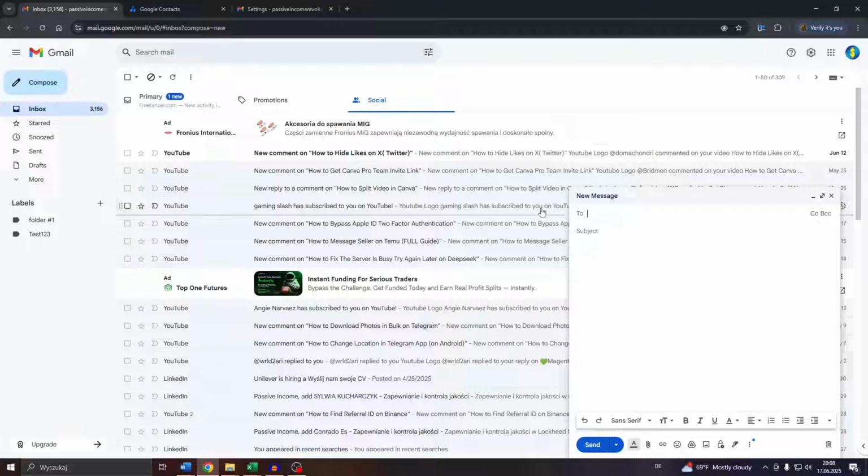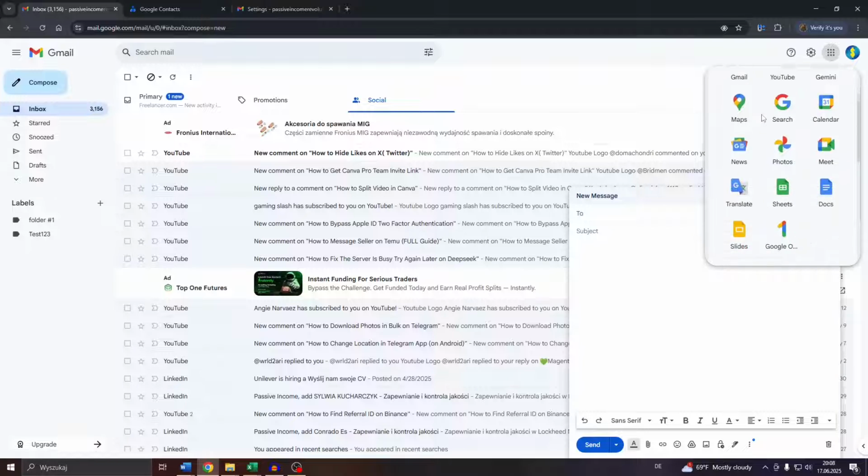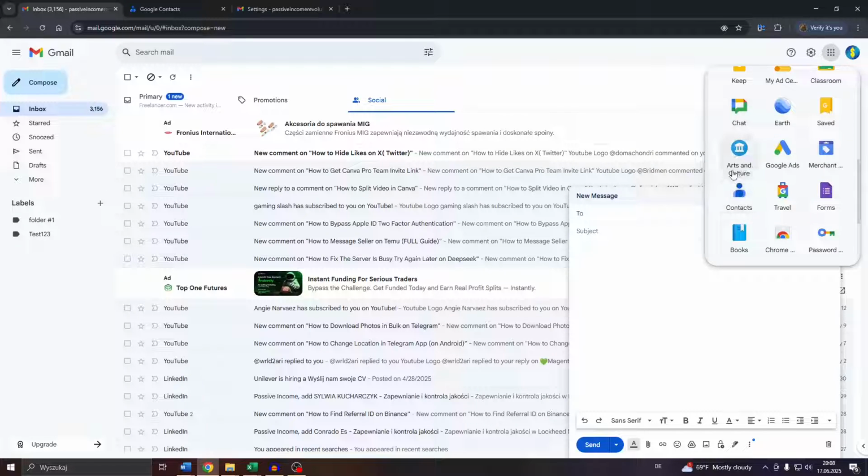It is very simple. What you want to do is create a group label for your favorite contacts, or for the contacts you would like to send that message to in bulk. So head over to your contact list first on Gmail. Head over to your inbox and click on these 9 dots in the top right where it says Google Apps, and scroll down till you get to the contacts list here.